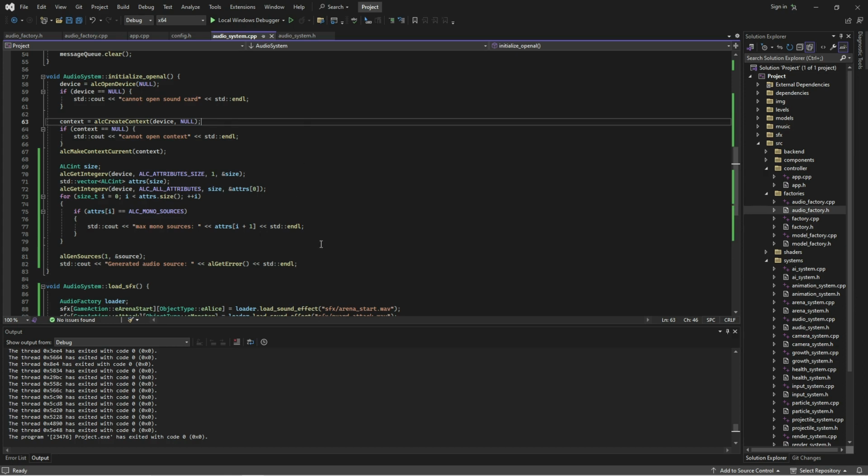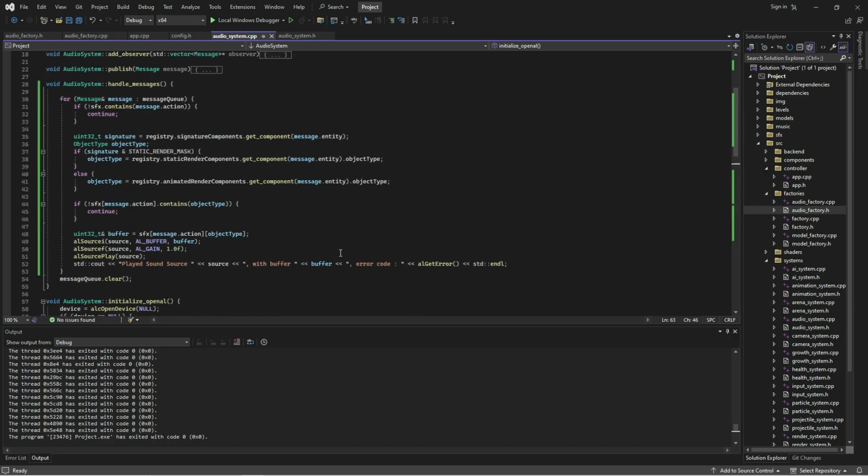What I'm doing at the moment is, oh yeah, by the way, this is how you attach things. So we say, hey, I've got my one default audio source, which is why I was having trouble with different sound effects. I attach the relevant audio buffer, set the gain, and then play it. Now what I should be doing is making, I believe, some sort of queue system where instead of one default audio source, maybe 16 or 8 or something of them. And then when I go to play a sound effect, picking one which isn't currently playing, attaching the buffer and playing it. That should get rid of those audio errors.